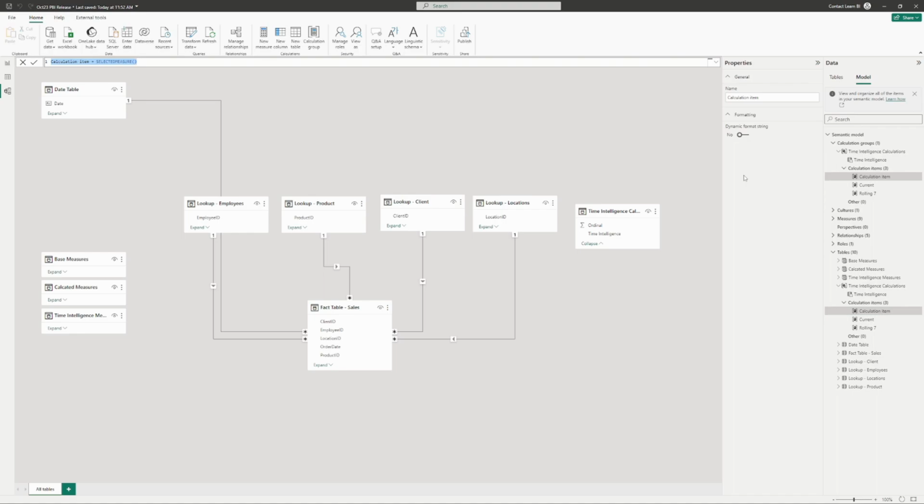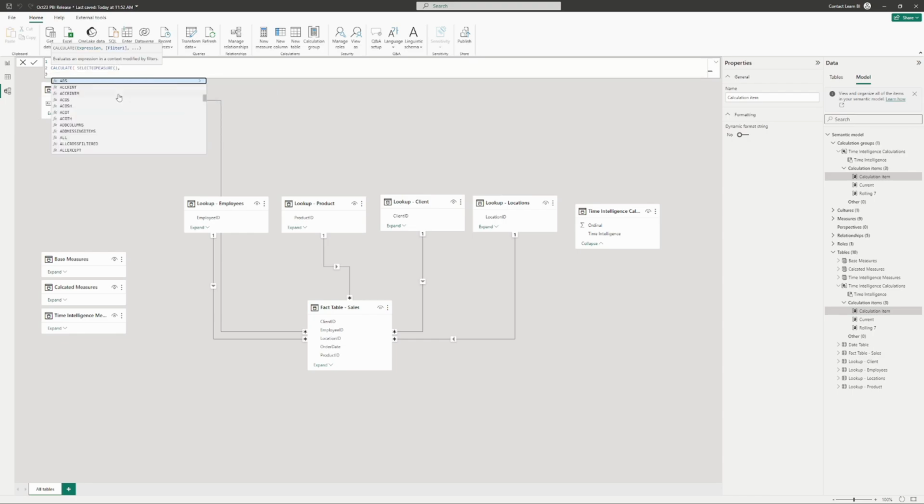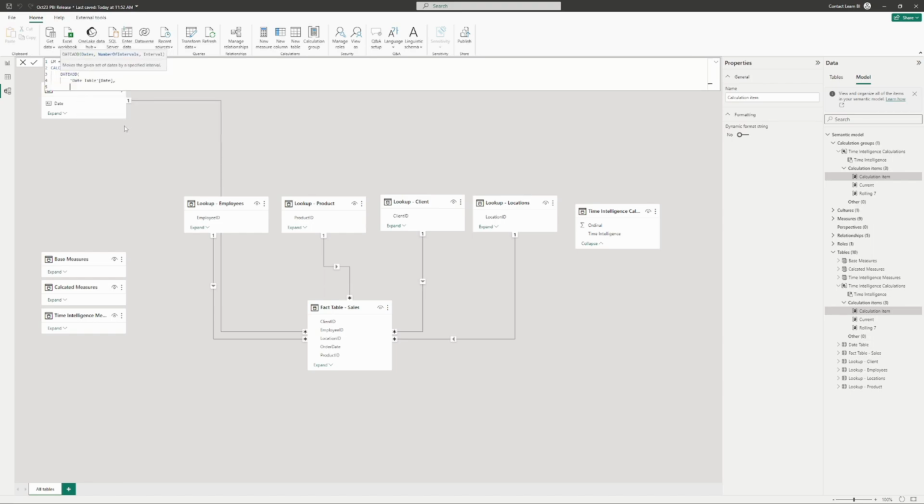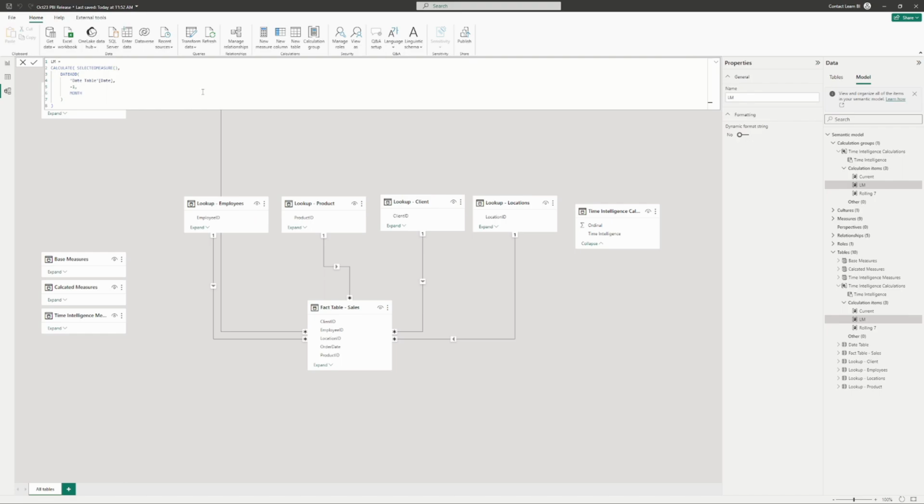All right, let's keep going with a couple more here. That was the rolling time frame one. Let's go with last month and last year. Let's go last month, calculate. Again, selected measure, of course. Let's go DATEADD, minus 1 month for last month.